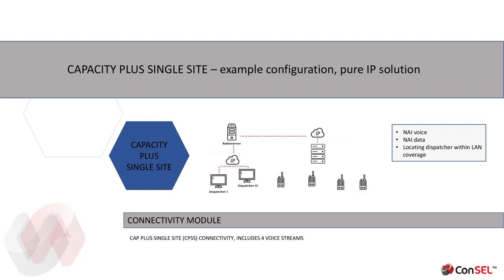Moto Turbo Capacity Plus. This single-site digital trunking system cost-effectively expands communication systems and provides reliable digital technology. Moto Turbo Capacity Plus is a scalable, cost-effective solution for Moto Turbo conventional systems that provides reliable digital technology combined with the many benefits of traditional trunking systems to enable Moto Turbo radio users to share both voice and data communications on the same digital system without having to add new frequencies. The Capacity Plus single-site license includes 4 voice streams.